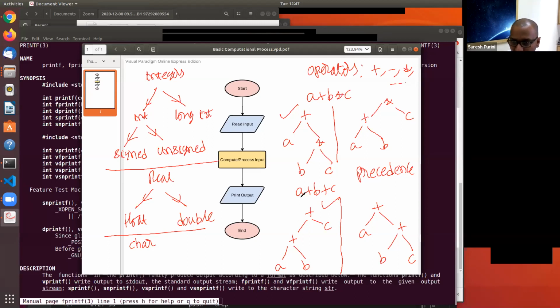And in fact, these two are not equivalent to each other. Later, you will see that when you are working with floating point numbers, the values provided by these two are not the same.